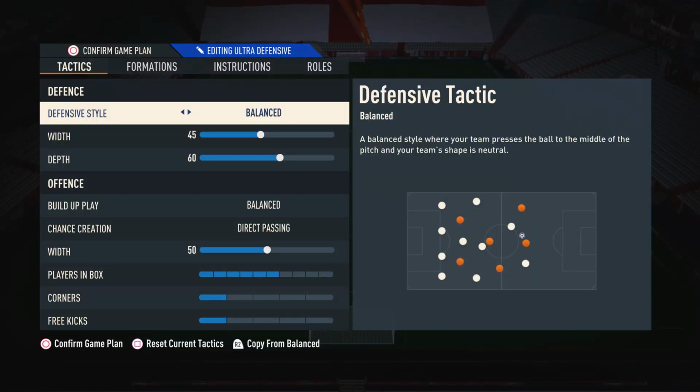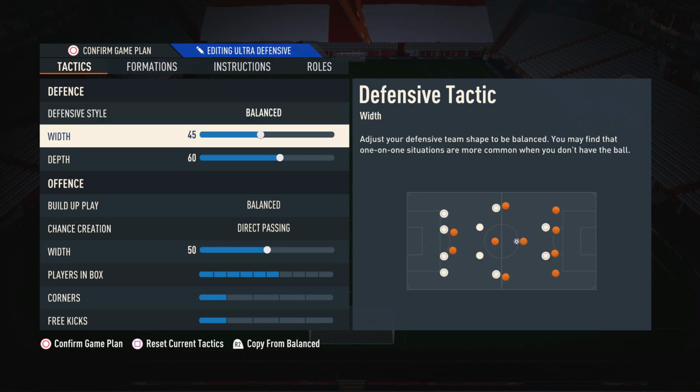Okay guys, so starting off with the defensive style, I like to have this on balance. This is the same for every formation I use, and the reason we do this is because it gives you the greatest control over your defense. This means you're able to press when you need to press, and you're able to drop off and be more conservative when you need to be, so balance is definitely the way to go in my opinion.